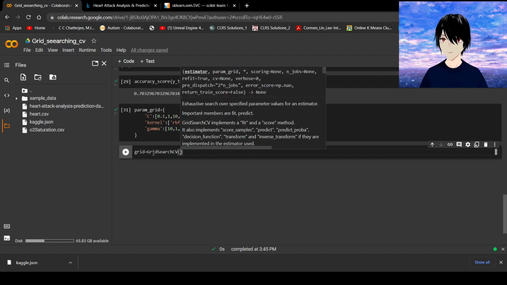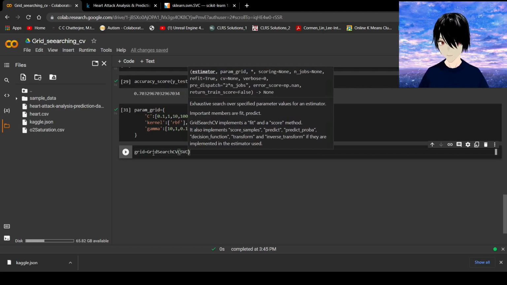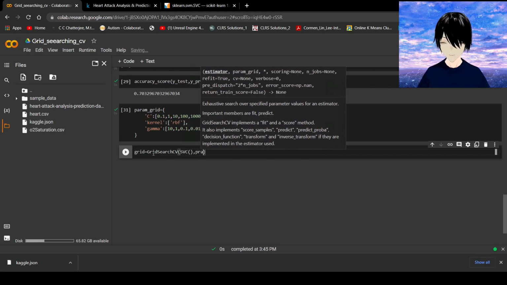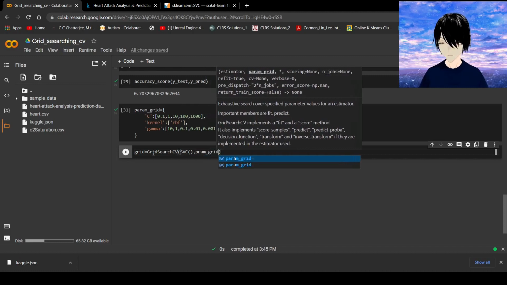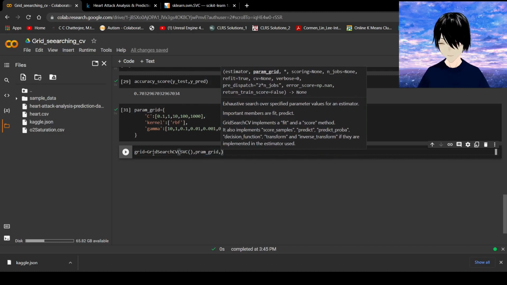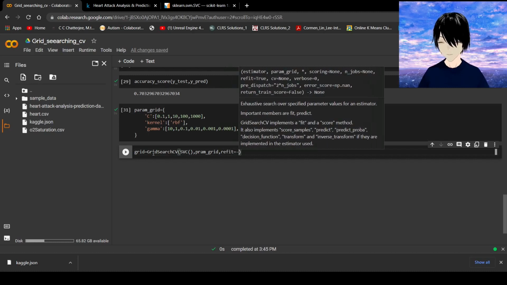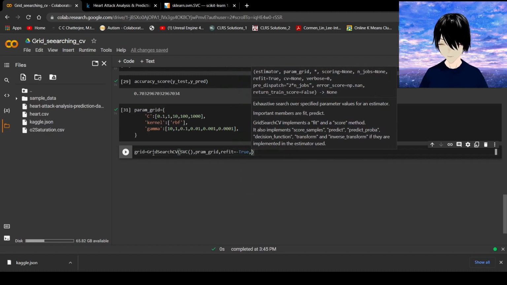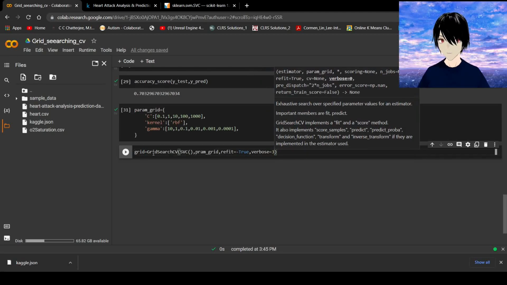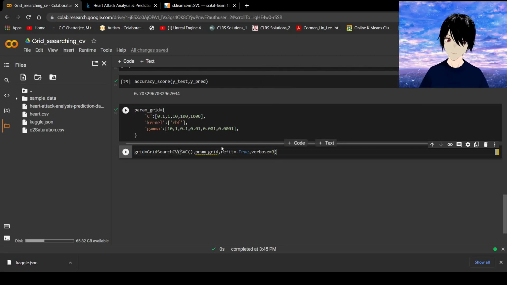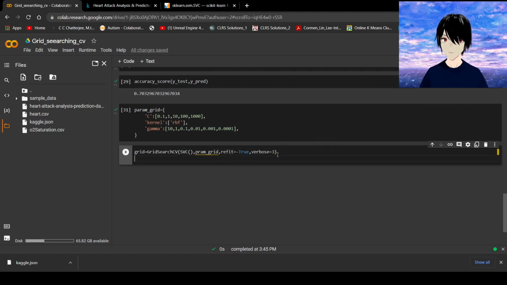We'll pass the model, that is SVC, comma the param grid values, right? And we'll have refit equal to True, and let us have verbose equal to 3. I don't think we need anything more. Then we'll have grid.fit on X10 and y10.